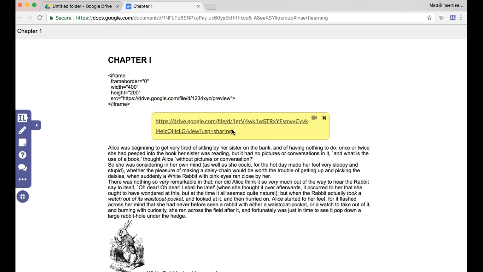All right, so the problem is that if you just simply paste the link, it's just going to embed as a link. And students will be able to click on that, but it's going to open in a different tab. So what we want to do is take this chunk of code, and where it says source right here, you're going to be putting in your code, and you're also going to replace where it says view, which is simply preview.